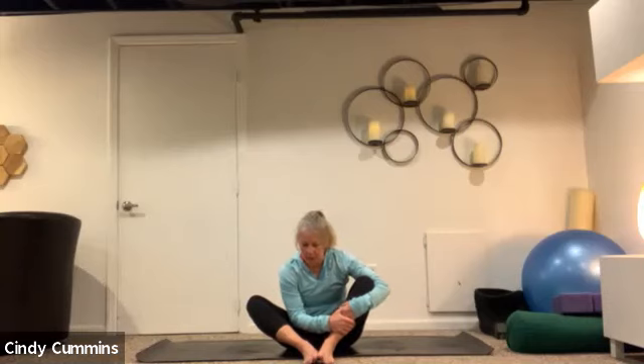We'll bring our right leg back in and do the same thing on the left side — gently let the left leg drop down. Notice if there's a difference. Mine is a lot tighter on the left side due to a small tear and uneven hips. Then reach your chest forward. Our bodies are amazing — they can heal and be flexible and strong, especially with an open mindset. Notice here that one side is a little different, then come all the way up, cradle that left knee, and reach your chest up towards the ceiling. Gently reach it between the legs and notice how that feels in your low back.